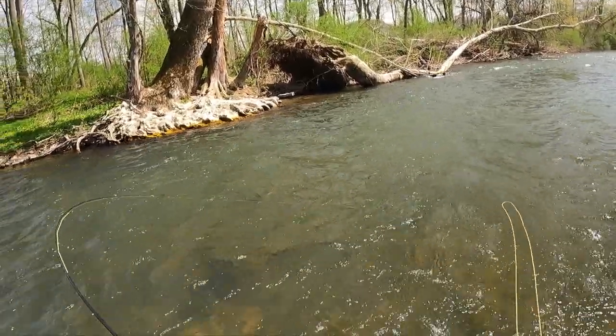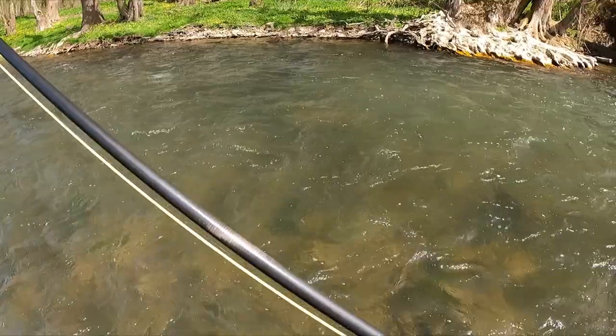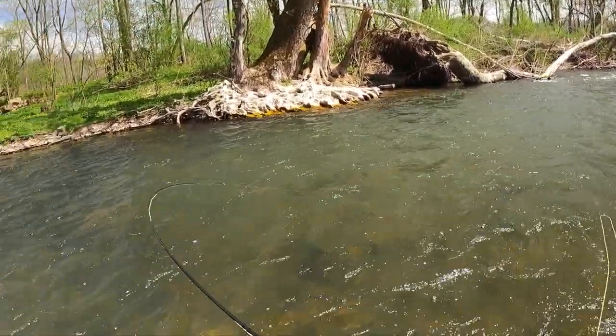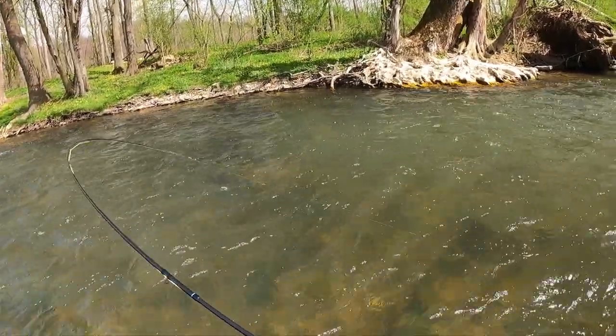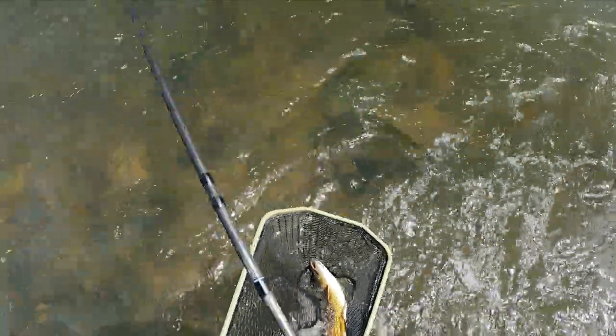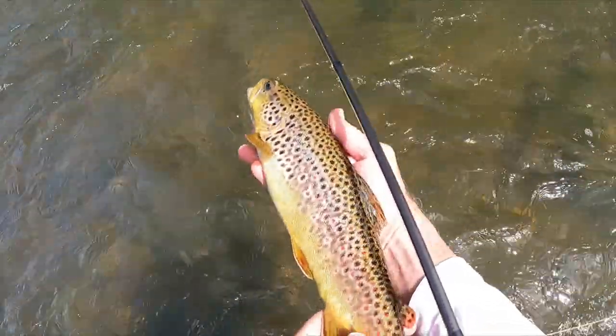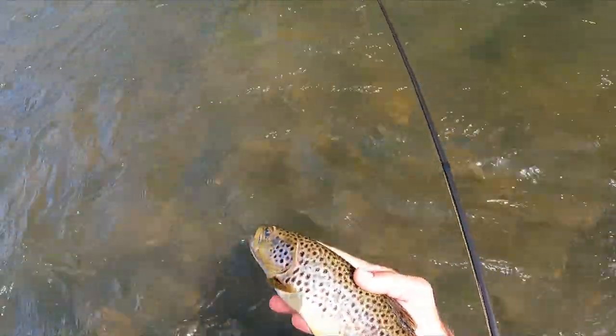Big fish. This one, I'm not going to talk about it. Every time I say, oh, it's the big one, he gets off. Okay, gotcha. He didn't get off. Oh, that might be the biggest one landed of the day. That one's definitely 15, pushing 16. Yay. Gorgeous.